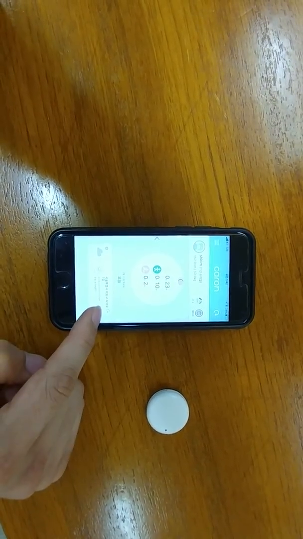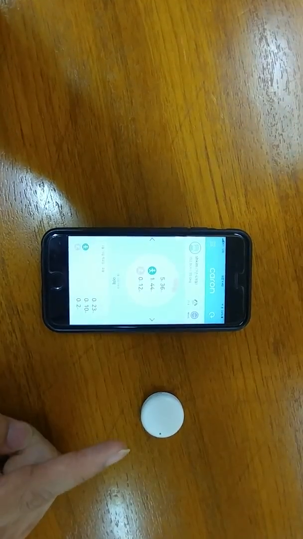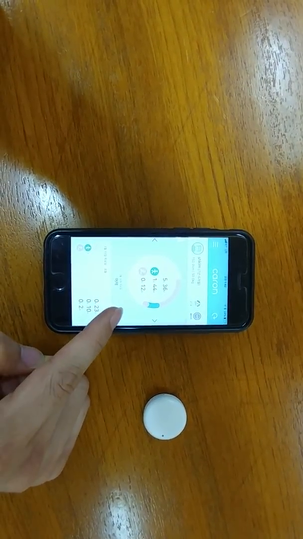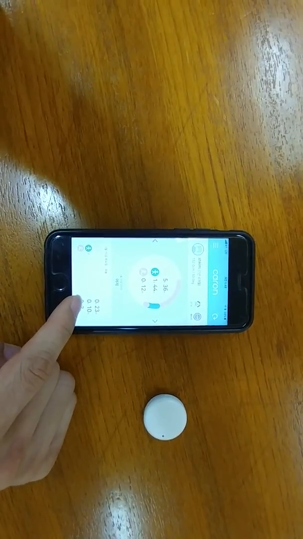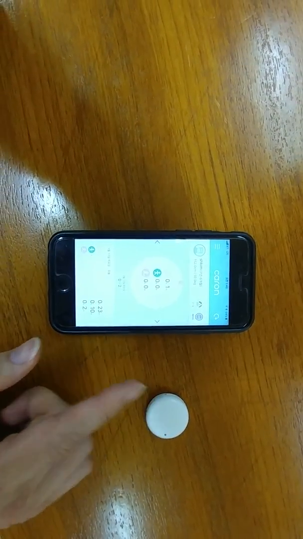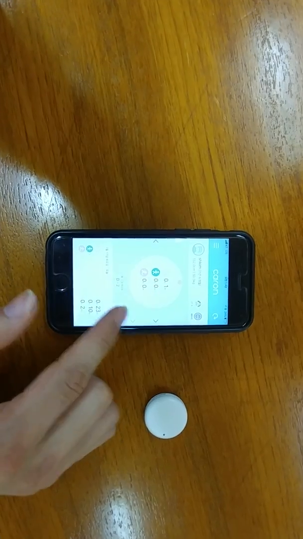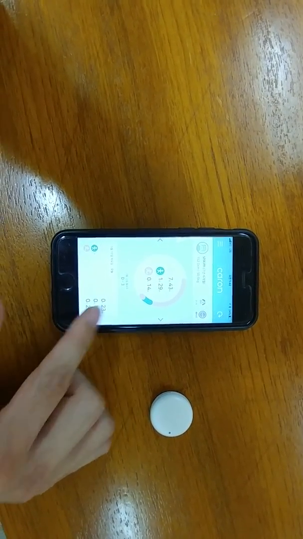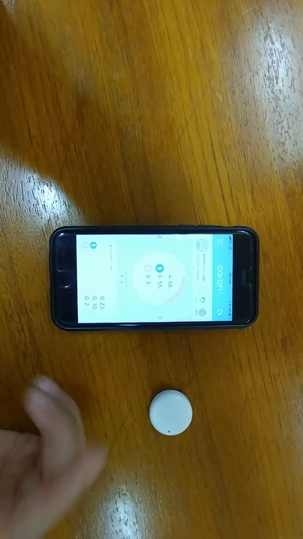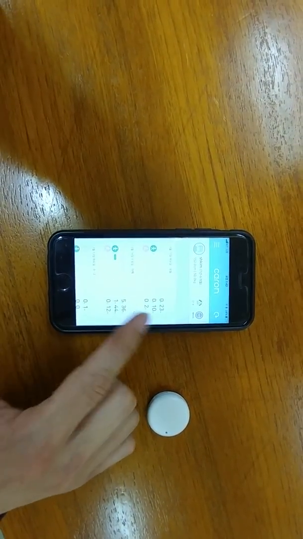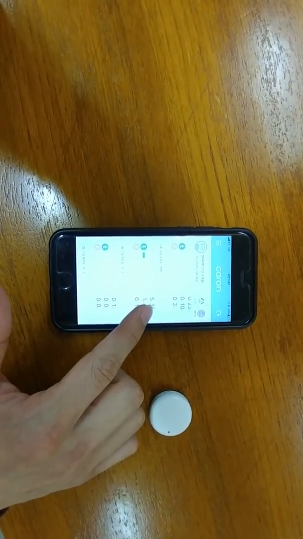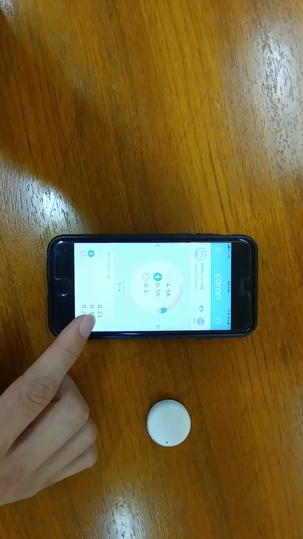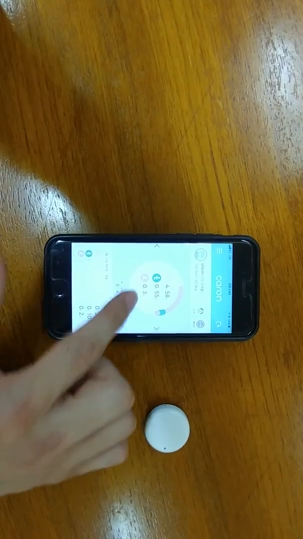This is the home menu. So when you slide to the right side, you can see yesterday's activity data and you guys can compare with today. So slide right side more. You guys can see 2 days ago's data and 3 days ago's data, and you guys can keep going. And then you guys can compare with the history of the activity. Like that. This is like the home menu.